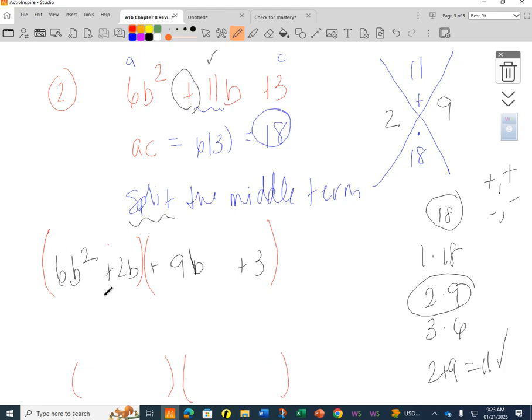So what's the greatest common factor of the first term, Akira? 2, just 2? 2b. What's the greatest common factor of the second group? 3. And it's a positive, so we're going to add them. Do you remember how to find the other factor, Akira? You divide the first 2 by the first factor. Beautiful. By the first, yes, by the first greatest common factor. So 6 divided by 2 is 3. B squared divided by B is B. 2 divided by 2 is 1. B divided by B is 1. 1 times 1 is 1, and that is a positive. Cool?